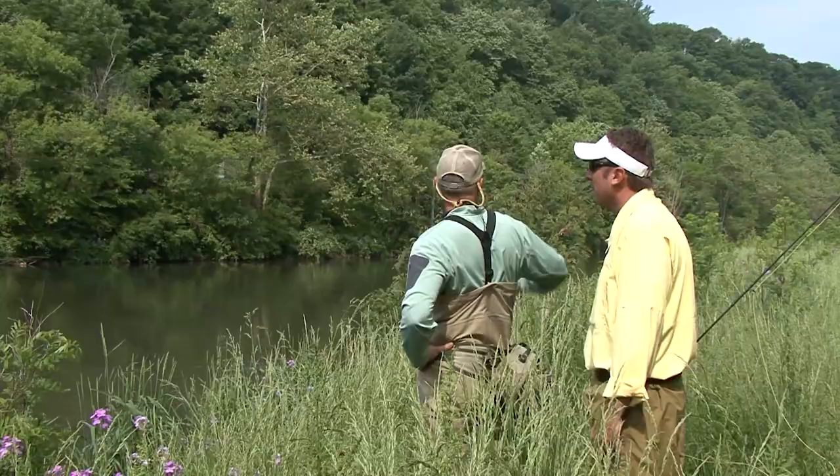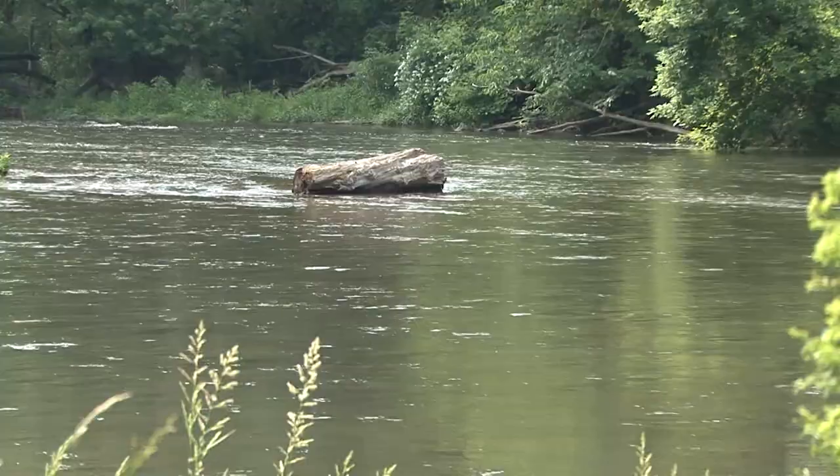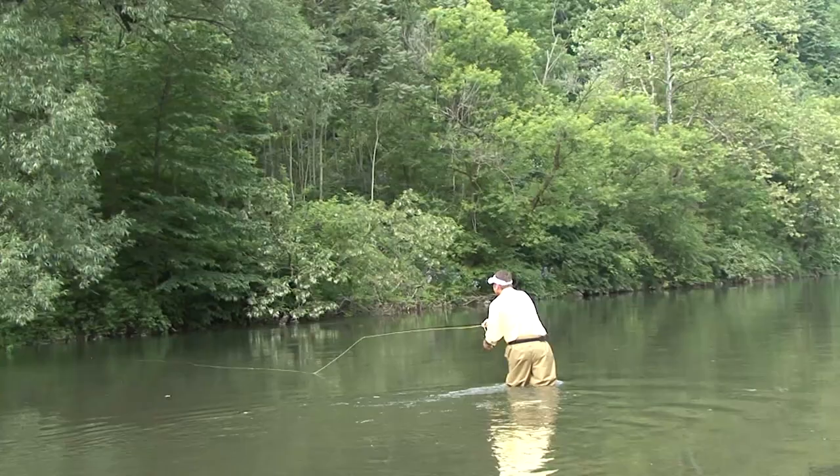Thanks. Hey, this is the infamous barn flat. You can see we're at the tail of a long pool. The reason it's called the barn flat is the old Espy farm, which this is, which Donnie Beaver purchased several years ago as part of the Spring Ridge Club. It has lots of aquatic life and lots of fish, and it's shallow enough, and there's good canopy on the side there, so when the terrestrials get on in midsummer, late summer, there are always fish rising. As you know, the shade keeps the water in a freestone limestone stream a little bit cooler. Yeah. Let's see if we can make it happen.